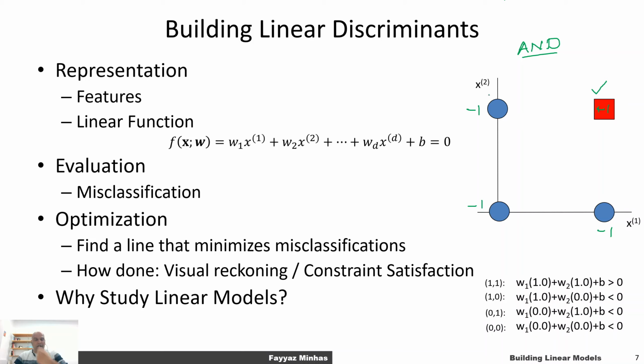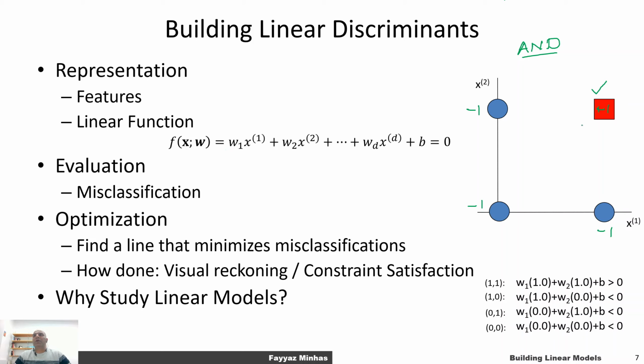Okay, so up till now in this particular problem, we have built a linear discriminant that allows us to separate these two classes. If this were a classification problem with more than two classes, let's say if we had three classes, then we would need more discriminants. And we would then combine those discriminants in order to generate a classifier. But the very basic case that we are going to take for probably most of this module is going to be binary classification, because if you understand this well, moving on to multi-class classification is no big deal.